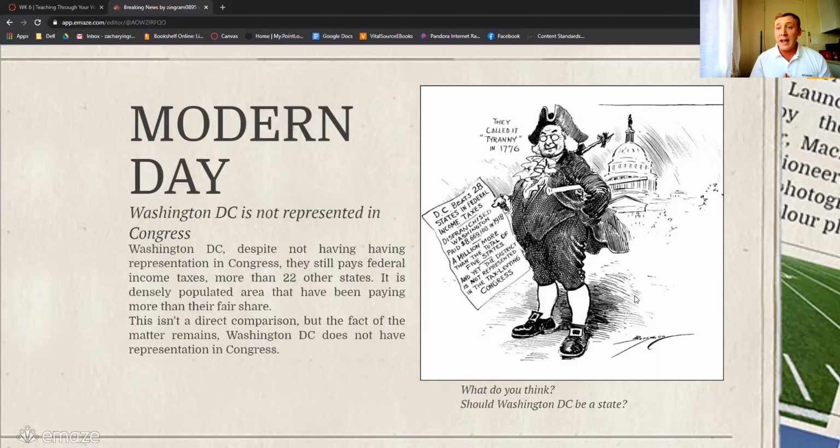Now there are arguments on both sides of whether or not Washington D.C. should become a state, and I implore you guys to look into it and talk about that with your families and see what they think about Washington D.C. and statehood for it. Another example of this is Puerto Rico. Same thing. They are not entitled to representation within Congress, the House of Representatives, or the Senate, and yet they're still required to pay state taxes. So it's just a new, interesting way of thinking about how this isn't a problem that only happened back in the day. This is a problem that has persisted throughout history, especially in colonial America through the turn of the century and beyond, when we were much more imperialistic.